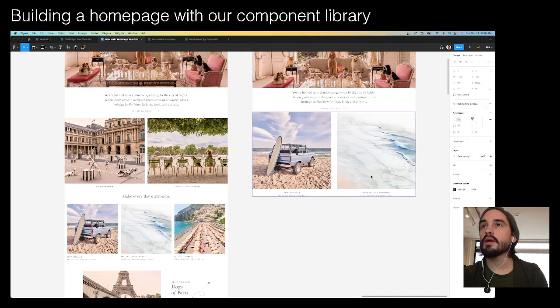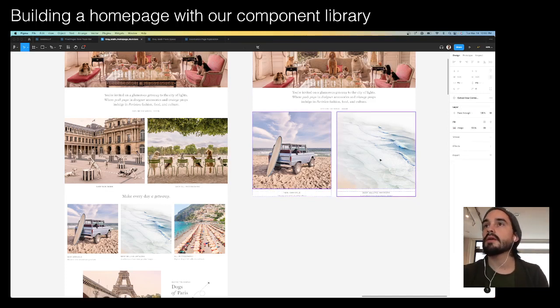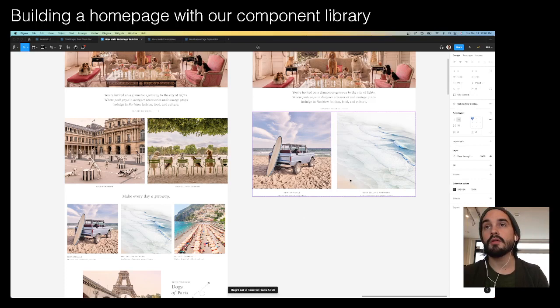We got square. It looks like we do need to adjust the height of these. So let's do that right here. As you can see, this is set to fill the container it's in, and this card itself is fixed. So what we can do is actually hit enter to select both of the children here. Let's make them fill container, so that we can just resize this entire row and get to, oh, actually, sorry.